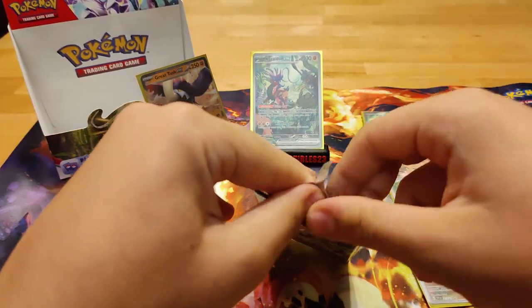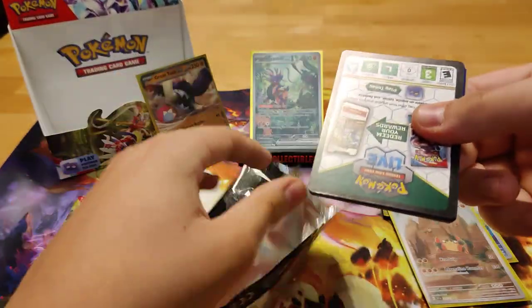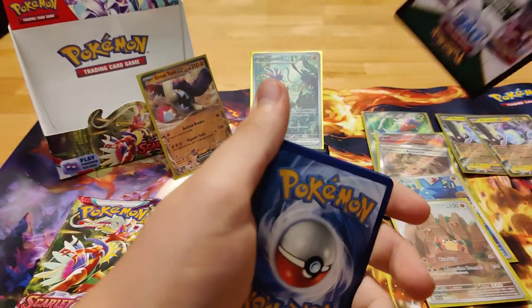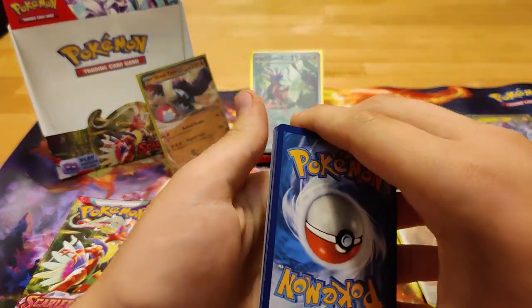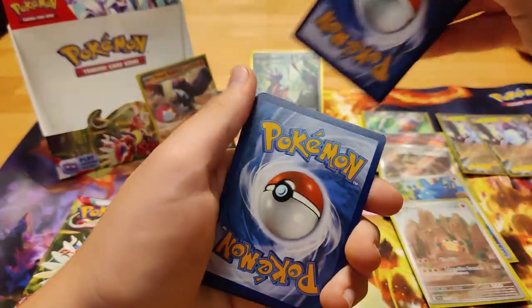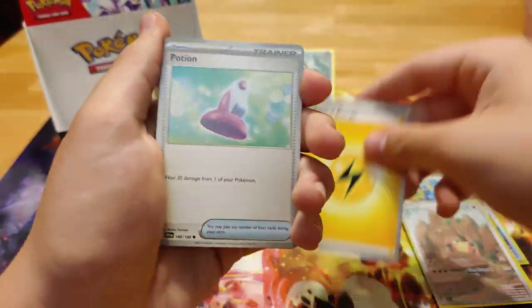All right, so we're almost on to our last few packs of this opening. I hope you are enjoying the video so far. And yeah, I'm pretty shocked that we pulled two of almost every single legendary so far. We pulled two Miraidons, two Charizard EXs, so that's kind of cool, in my opinion, at least.